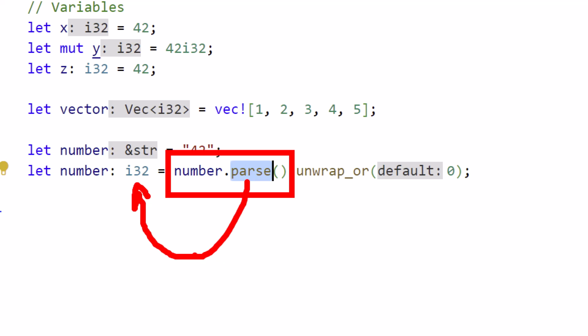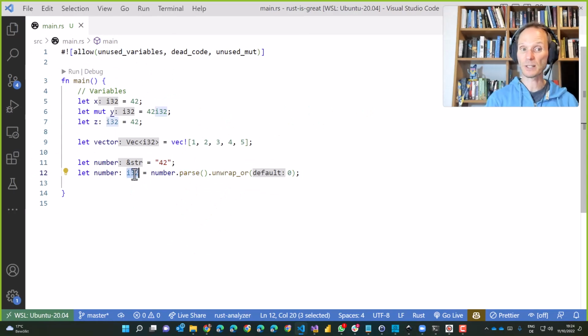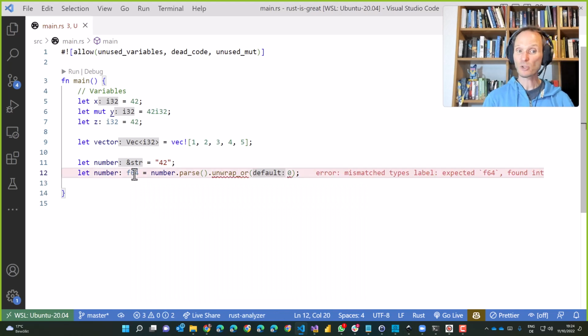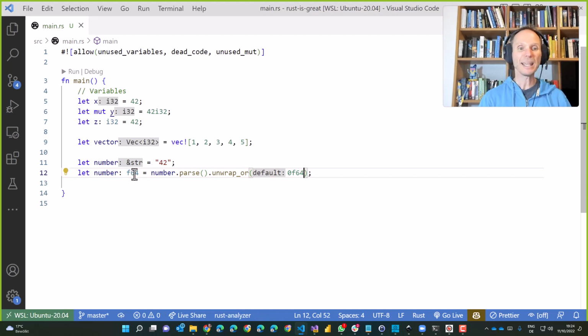And then it calls the proper method on the correct implementation of a certain trait so that it knows how to parse an i32. The beauty is, if I change that one, for instance, to f64, nothing changes on the right-hand side. Well, yes, because I need to specify a different default value. If parsing goes wrong, I can use the unwrap_or method to specify a default value. That is what I have to change. But at the end of the day, the parse call doesn't change at all. And that is really, really beautiful. That is super powerful. That is type inference. We're going to talk more about that in a second in Rust in action.